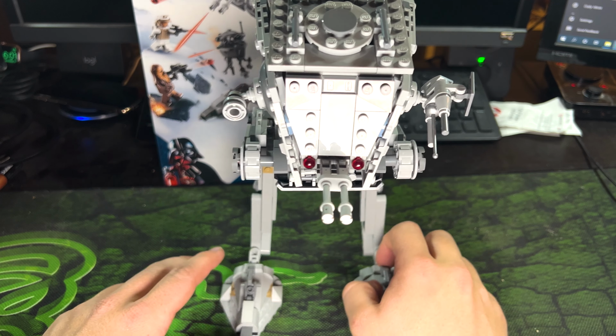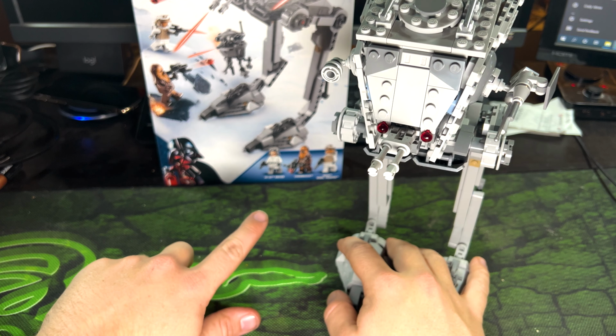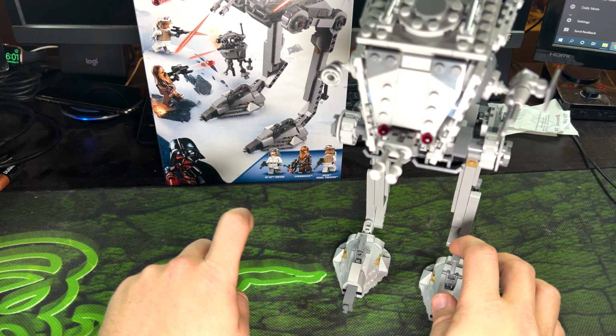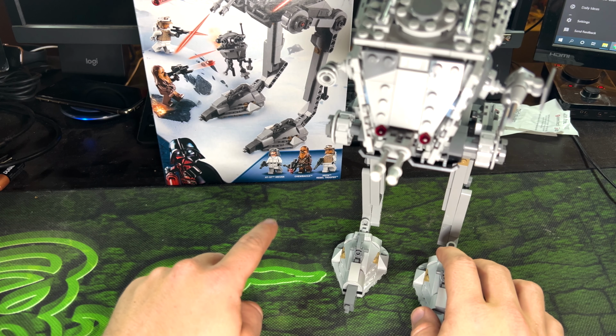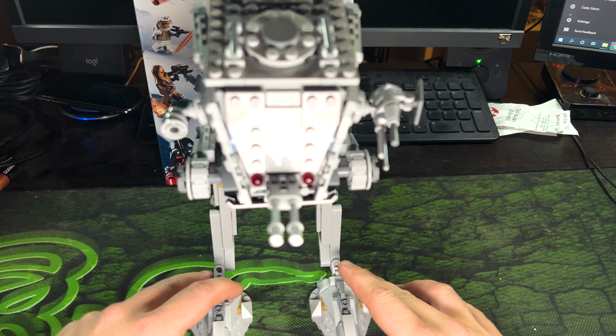Definitely worth picking up. None of the minifigures are honestly that good. I think maybe the best minifigure out of the set would be the Chewbacca. I think this version of Chewbacca is probably one of my favorites, and I really do like his bow. But yeah, that's pretty much it. That is the Hoth ATST.